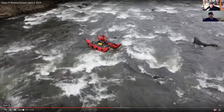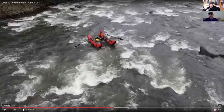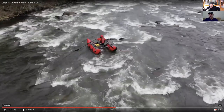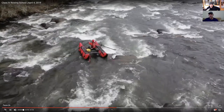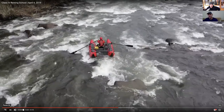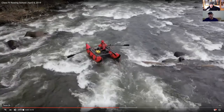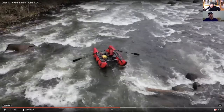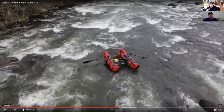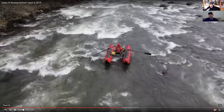So that's pretty normal, like in the entrance like this, little mistakes, you're fine, like great recovery. Yeah, you just kind of turned and spun off the rock. Didn't get out of control and regained his position. I like that little slide and catch that slide water behind that little feature there. The other thing I'm going to pause it, that I noticed I really like right now is he's not in a hurry. A lot of times people go into rapids and they feel like they have to be doing things, but he's being very calm and just kind of taking his time, getting position, not in any rush.